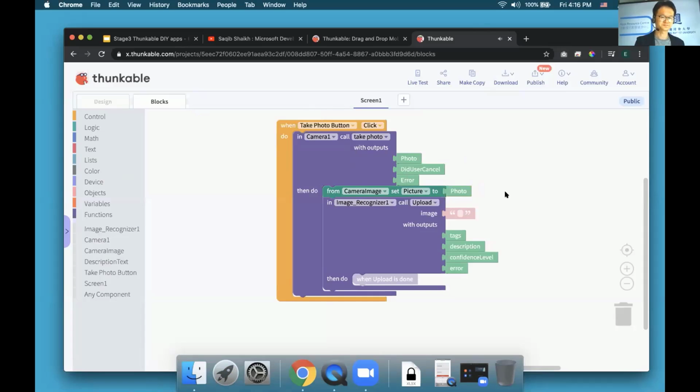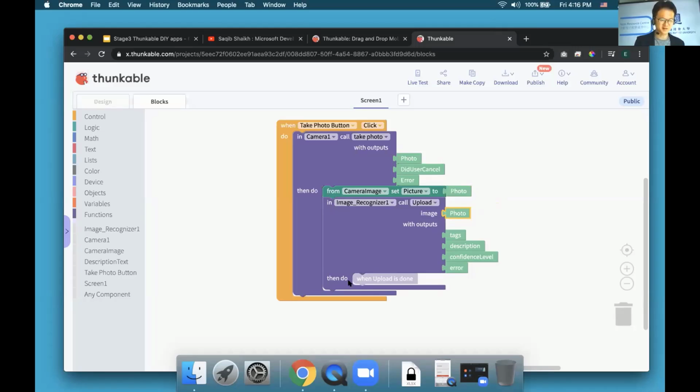Now here, I also want to upload my image into the recognizer. So I can use this photo and place it in here as well, because this is asking me which image I want to upload to the image recognizer to do the recognition. After uploading is done, then what do I do?